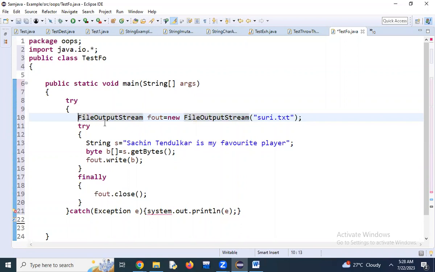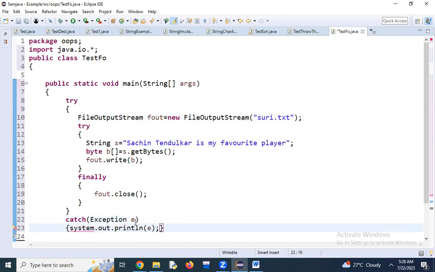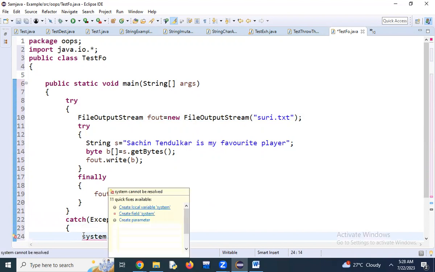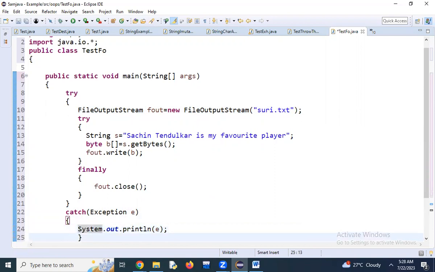Right, now see: catch Exception, System.out.println with capital S. Here you can understand nested try: try within the try. In these cases only we can use a nested try within the try.